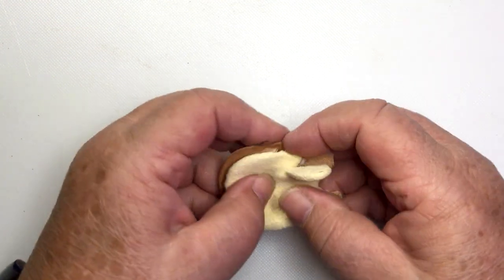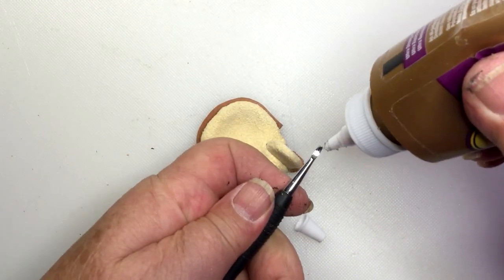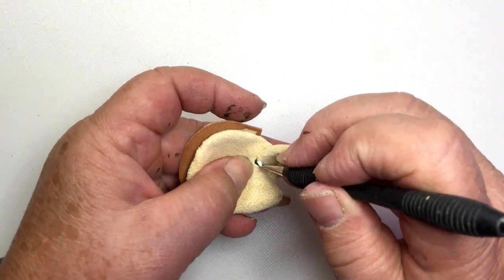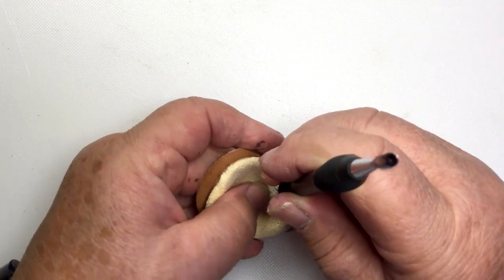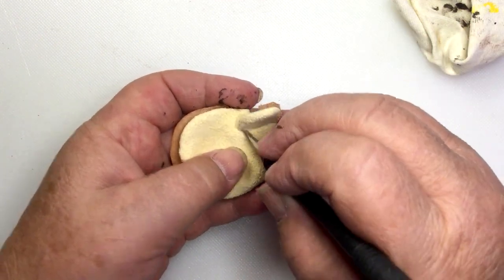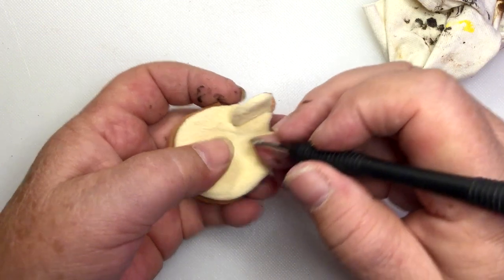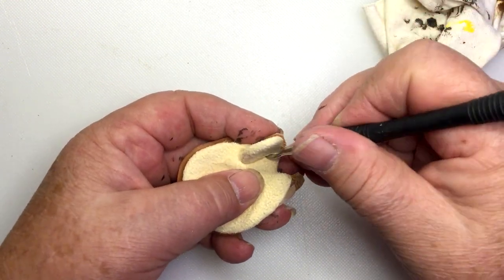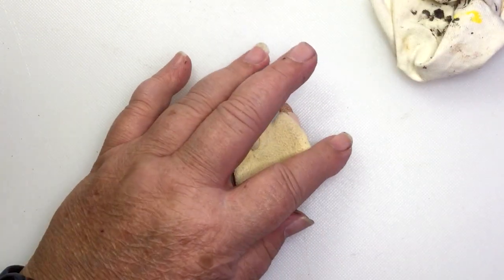I'm using a stylus and I'm pushing the edge in, pushing it down so that you can't see it. It's supposed to be sewn in on the real saddle, so we just need it to glue. Now I'm kind of shaping the seat a little bit — it's not a stiff saddle tree pattern. And anywhere like here, I want to get it right in that corner where I found there's a gap. So I'm using this stylus to put glue right in there, because I wasn't happy with the way that was laid down. And then the other side of this stylus is how I can push it in. Working with suede, you want to get the glue off as soon as possible — any excess — so you don't smear it all over the place. Now I like it. The seat is a big part of the saddle, so you want to make sure you get that right.